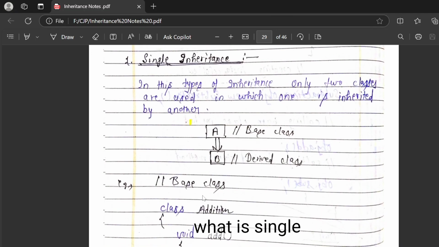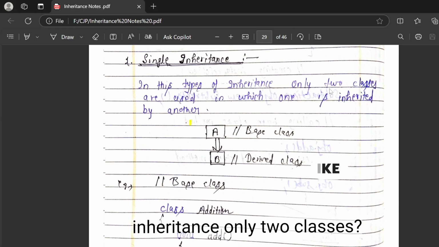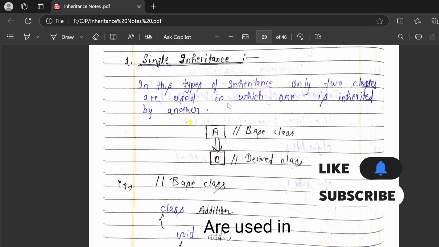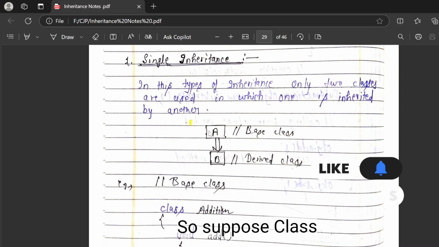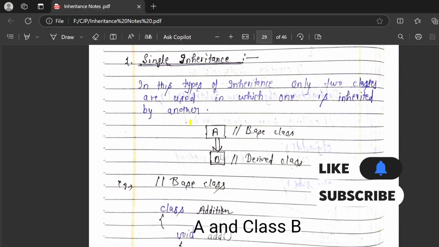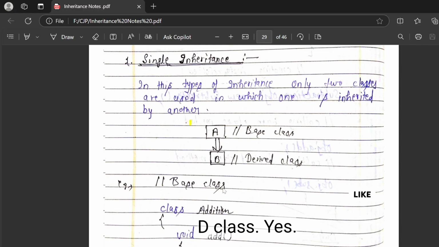So what is single inheritance? In this type of inheritance, only two classes are used, in which one is inherited by another. Suppose class A and class B. Class A is the base class and class B is the derived class.